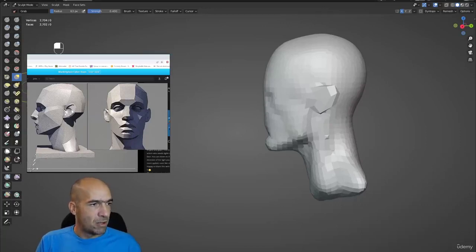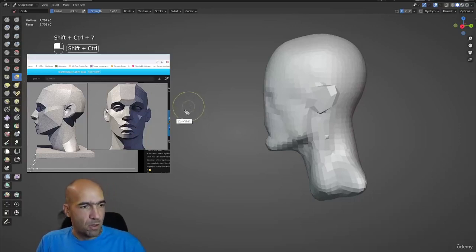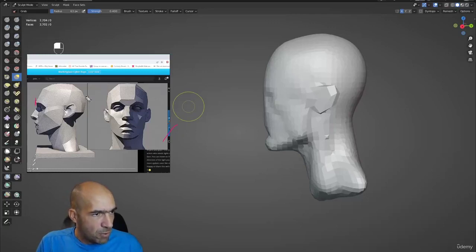I don't know if I catch it, not so much from the side view, but the ears are too much back in my opinion, because the middle of the head from the forehead to the back, the middle point is around here, and the ears are too much back. I think they should be starting around this area here.